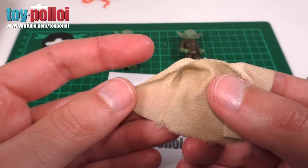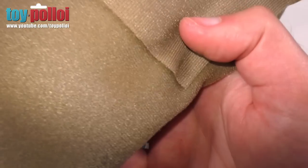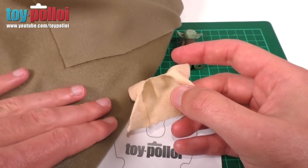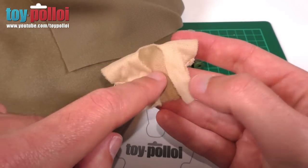Now unfortunately I've not been able to find toy knit in this colour. I have it in a darker brown, and you'll have seen me use this for making the Luke Jedi cape, and it actually wouldn't look too bad in this colour, because the finish of the material is right, but obviously it's not quite the right shade. So I'm going to use something different to make this.